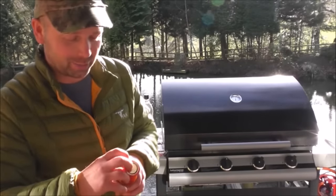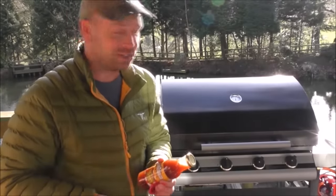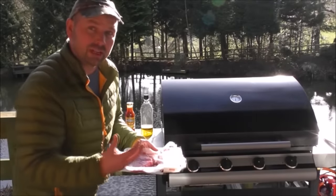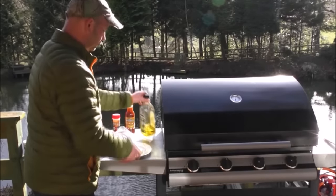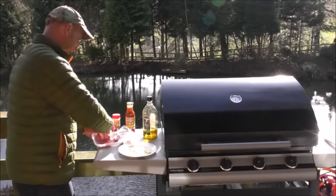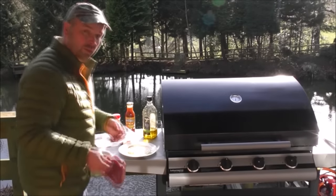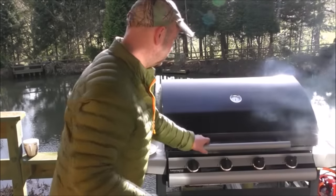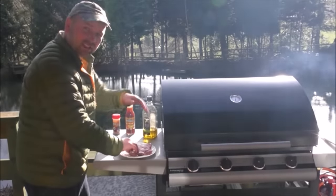It's becoming difficult to talk now because as I'm looking at this and it's getting nearer dinner time, I'm ridiculously hungry. I've got two steaks and the first one we're going to do will be the one without any rub on at all. I'm just going to coat it with a little bit of olive oil and get that lashed on the grill. Next one's also going to have a little bit of olive oil on just to prevent it sticking to the grill.